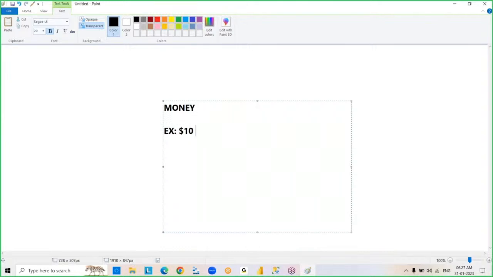Because there is a symbol, the dollar symbol. Check it. What is this dollar symbol? Special character. Of course, that is a currency symbol, I'm accepting, but it is a special character. So in the number family, you cannot store characters and special characters.